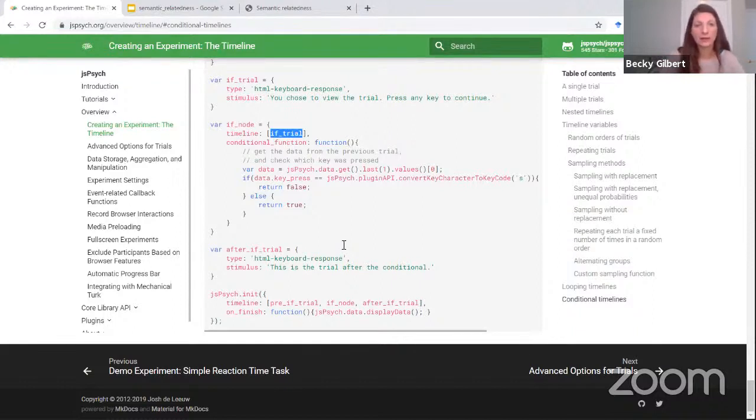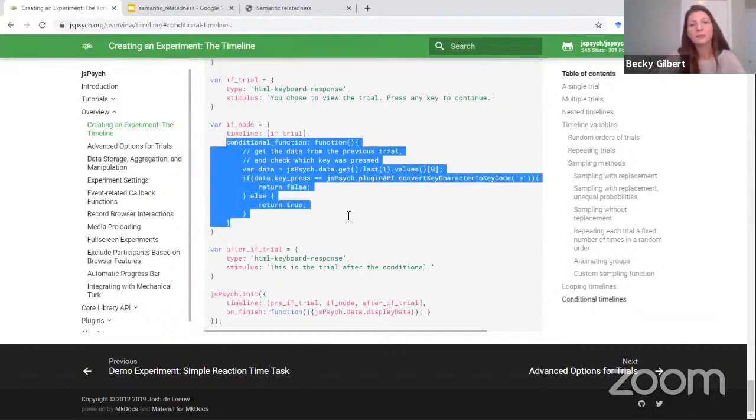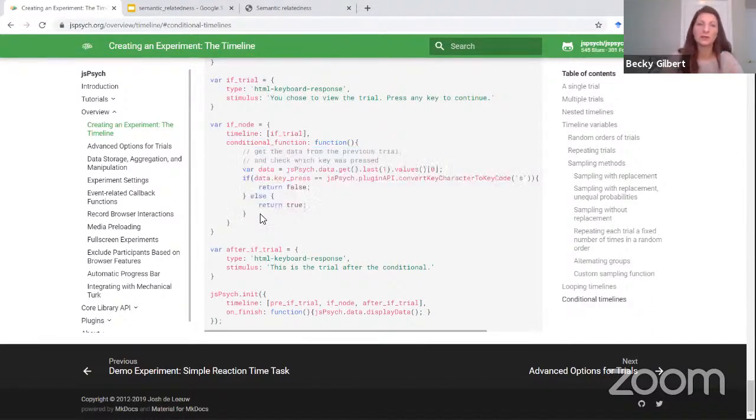And we don't know in advance whether we want this thing to run or not. Then we're also going to have a conditional function, which is here. This is going to be the code that runs during the experiment, right before this point, and it's going to say, should I do this thing or not? Doing it this way means that you can use the information that you get during the experiment to decide, should I run this trial, this message, this trial procedure, whatever, should I do it or not?